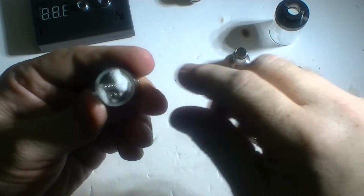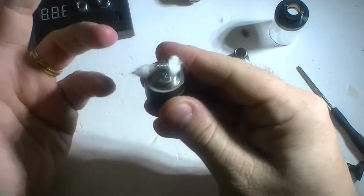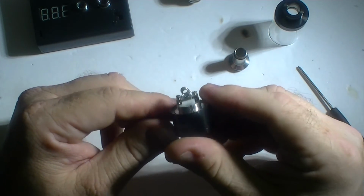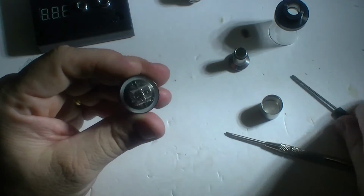So anyway, it builds just like a K-Fun, in the fact that, you know, with the chimney and all that, and you've got cotton through the coil. And I'm gonna go ahead and take this apart. I'm not going to use it. This actually looks a lot nicer than the one that I had on there, but it's a big wide one. So this is the default build that they got on there.